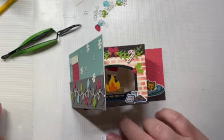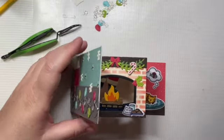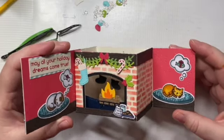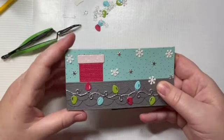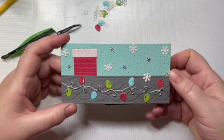And I just love this scene. I just love thinking that there's a little kitty and a little doggy asleep by the warmth of the fire, and there's Santa Claus about to make his entry to make these 2 little guys so happy with all their Christmas presents. And that is it. So that is our card, everyone.